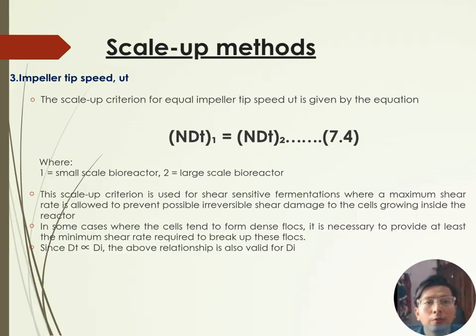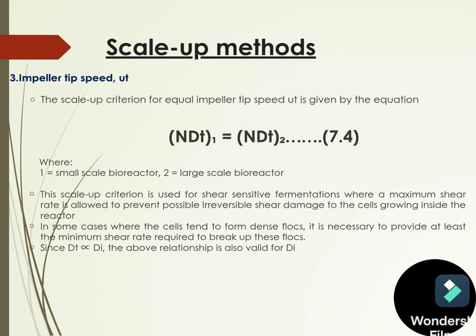When dealing with biopharmaceuticals like monoclonal antibodies, we use mammalian cells. These cells are fragile because they lack a cell wall. In this case, we scale up based on constant impeller tip speed. By limiting the velocity at the very edge of the impeller, we protect these sensitive cells from mechanical shear damage while still providing the necessary mixing.